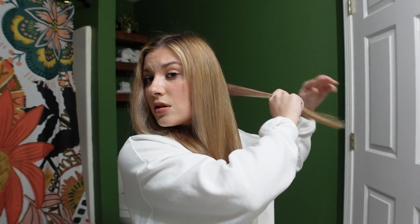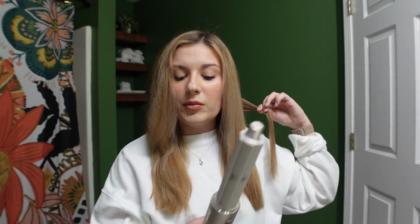And I just section my hair in half, and then I'll take a smaller section, about an inch, like this, and I hold it like this. I have the left barrel here because this is my left side, and I like to go away from the face. So just think of it as left goes with your left arm, right goes with your right arm if you like it to curl away from your face.